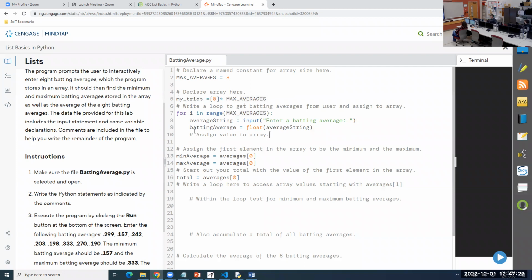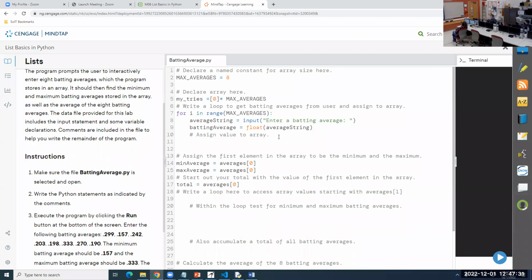And now, for every time you get it, you have to store it here. So what action do you have to do here? Think about it. If he enters 80 as the batting average, I don't know if 80 is a valid number for batting or not, I'm not very familiar with this.